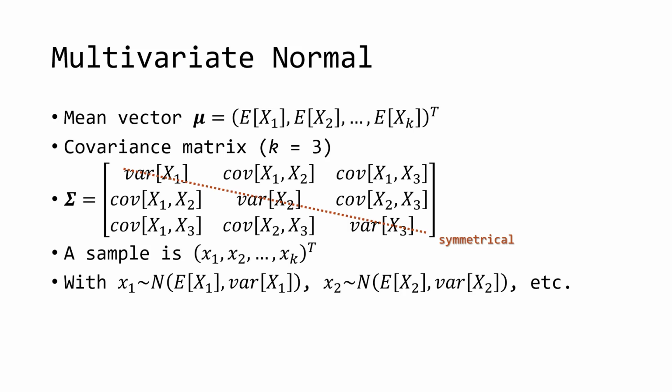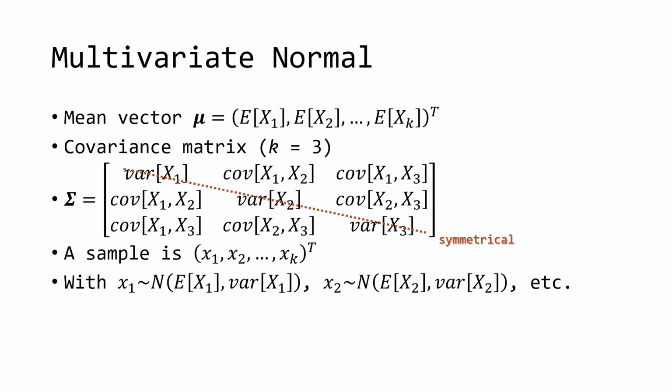We introduced the parameters of the multivariate normal before, and here is an expansion of those parameters into matrix notation. The mean vector is simply a vector that contains the mean of each of the variables in the joint distribution. The covariance matrix is constructed so that each element is a covariance of a pair of variables.